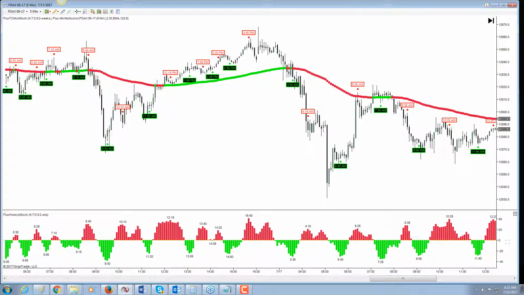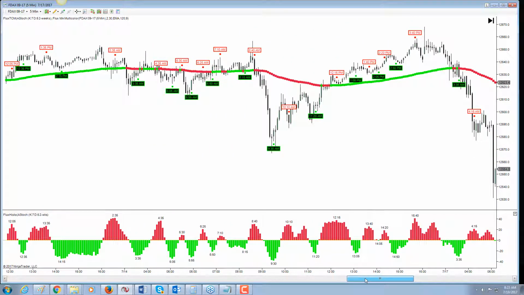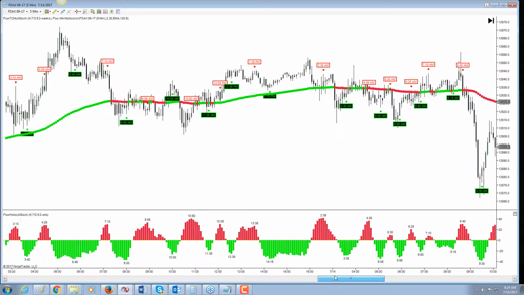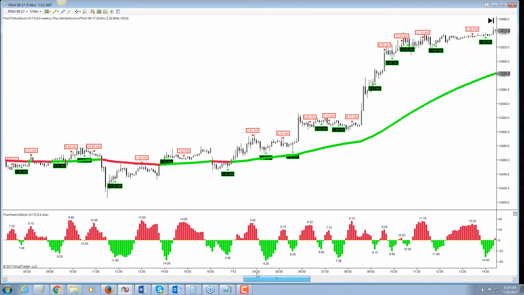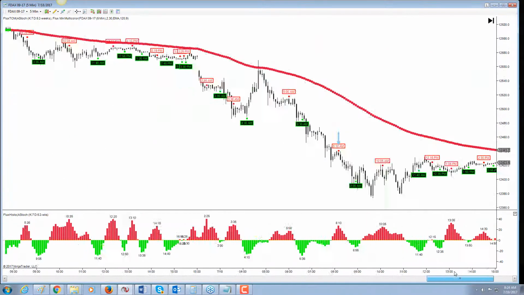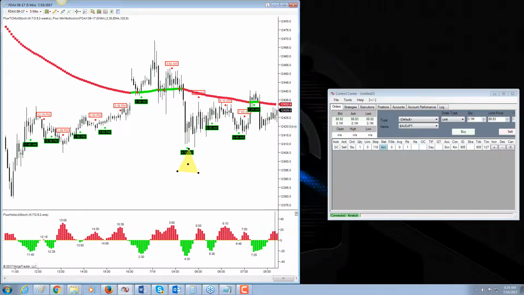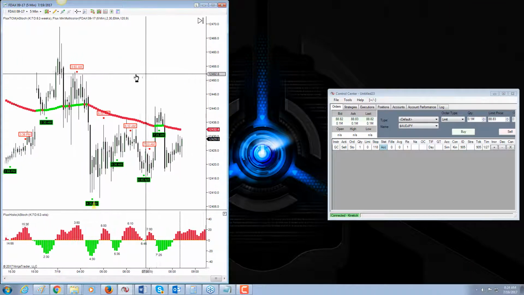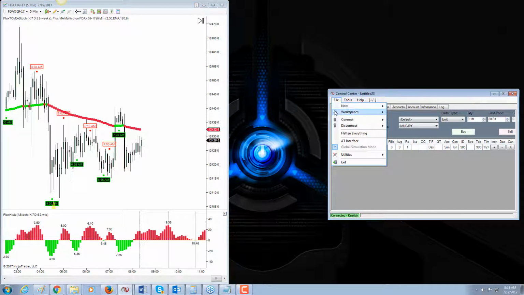So I'm in the neighborhood, it would seem, using a 5-minute chart on the DAX. Most of the red dots are at an apex high, most of the green dots are at an apex low, and Earl, I'm close. All right? And there's a lot to be said for close. But I have a few other techniques up my sleeve that I want to throw at you and see what you think. So let's go ahead and save this workspace.